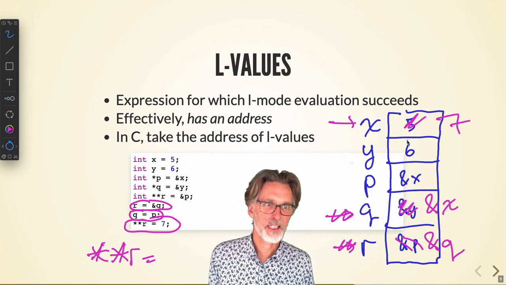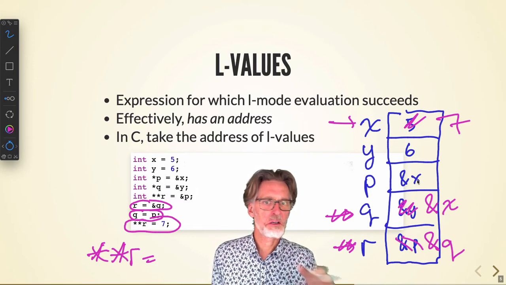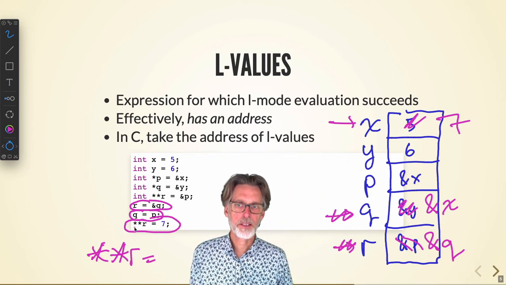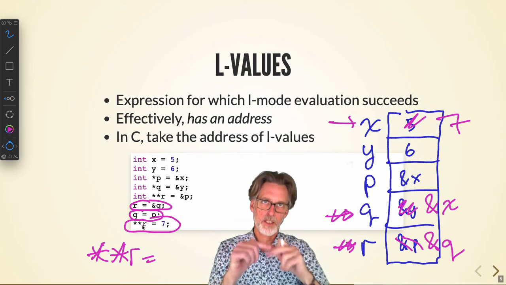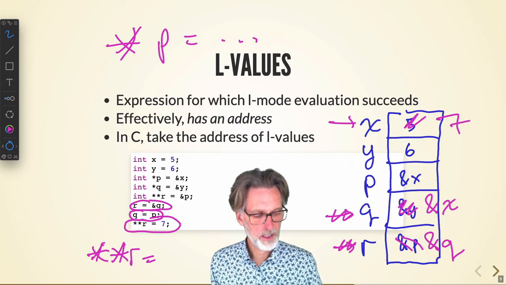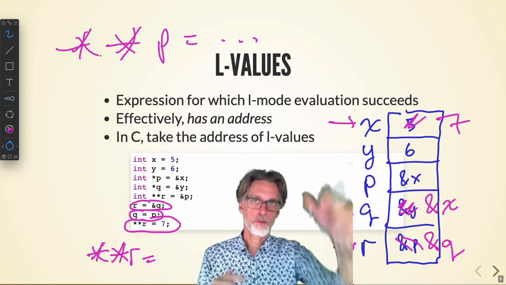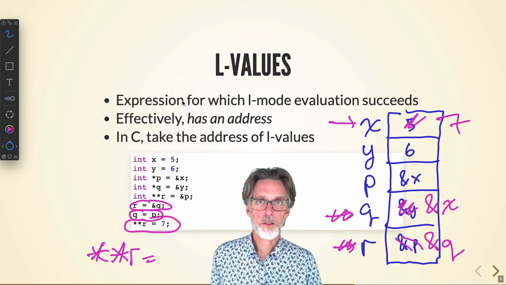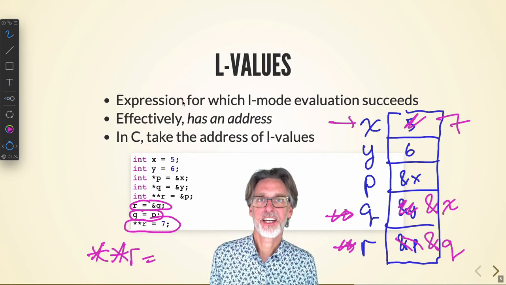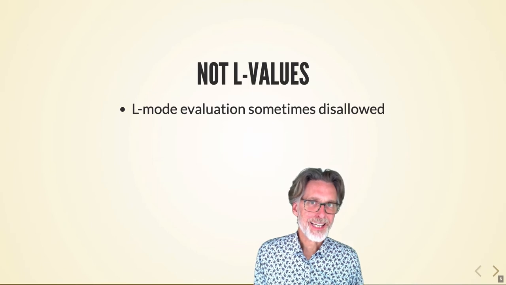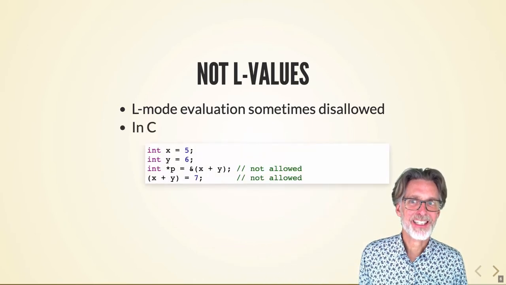This is a non-trivial use of L values. Note that we have in C this ability to create mutable pointers. We can update them arbitrarily. We can follow long chains of pointers. This is essentially just going 2 links down instead of 1. Normally we're used to expressions where we update like star P gets something. Instead, star star P just follows 2 links. So here, R, Q, and star star R are all valid L values. These are all expressions that can show up on the left-hand side of an assignment. In C, temporary values are not assignable.